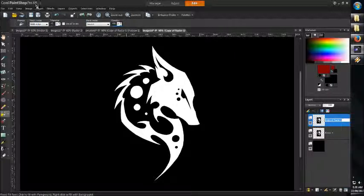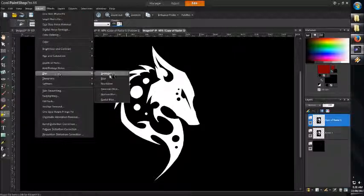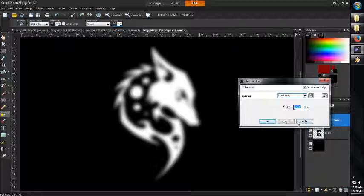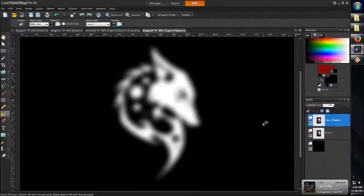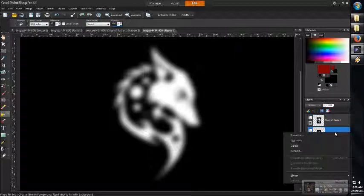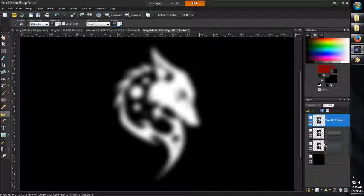And what I'm going to do is I'm going to blur the duplicated layer. And I'm going to Gaussian blur this pretty aggressively. I'm thinking at about a 17. Yeah, let's go for 20 and see what happens out of that. So we've set this for 20. The next thing that we're going to do is we're going to make another duplicated version. We could actually just duplicate the blur layer. Makes sense too. Save ourselves a little bit of work.